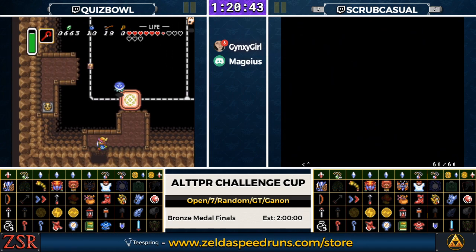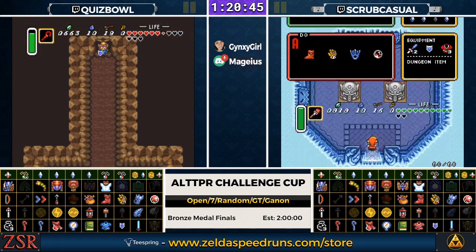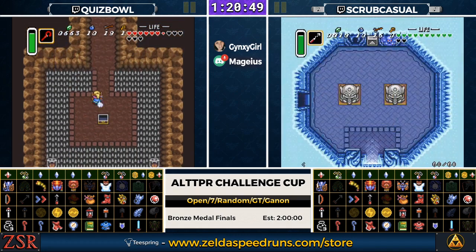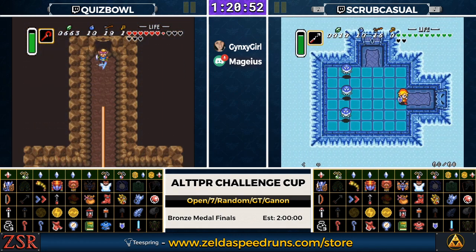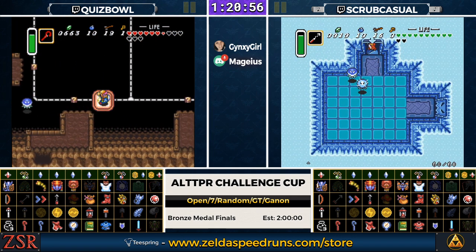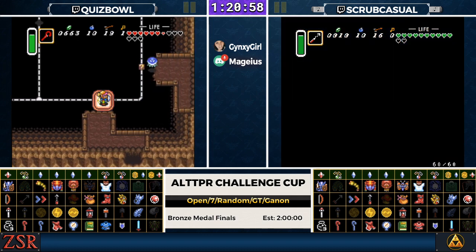Oh, no, don't do this. Now, this is all going to depend. If Ice Rod's here, then that's huge for Scrub. If Ice Rod's in the deeper parts of Turtle Rock, the Mario dungeon, then it's huge for Quizbowl.